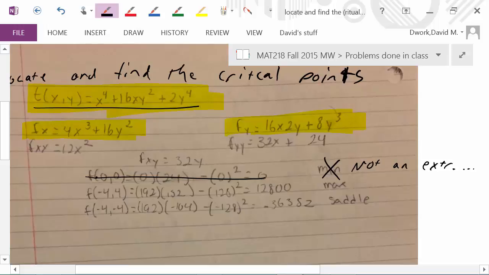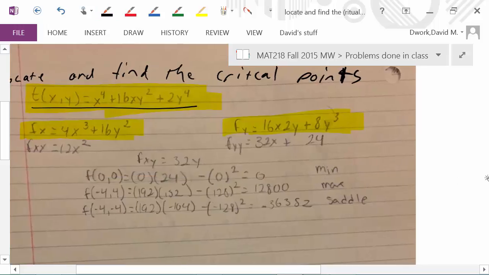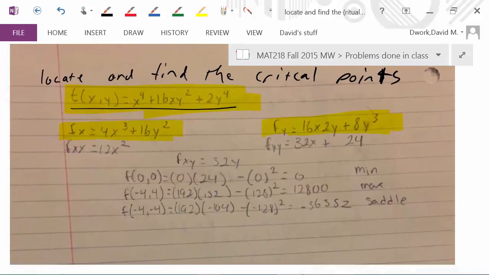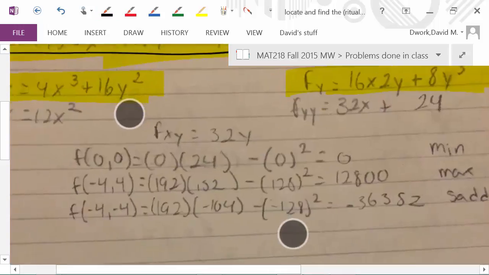So the first thing you have to do is solve the problem like we did in class. Solve the problem like we did in the notes, okay? Then, of the ones that actually came out, use the d-test to figure out what they are. Now, maybe that one, I don't know if that one is or is not the max or min. The next thing I want to point out: let's pretend all three of these actually are extrema.